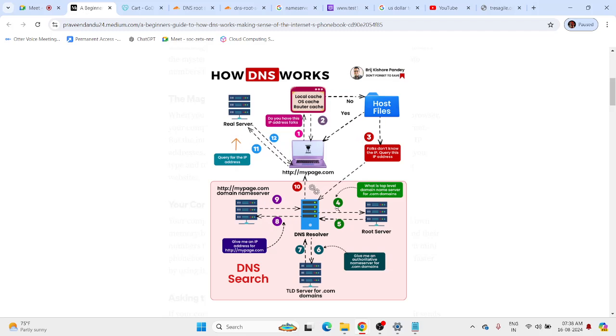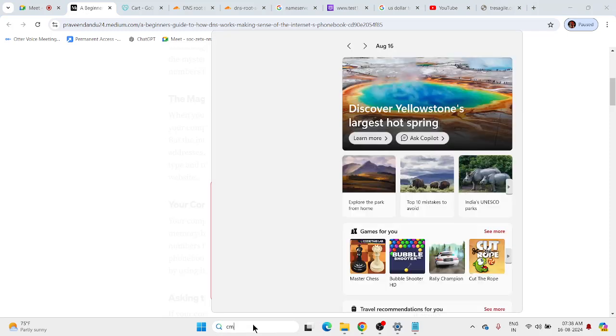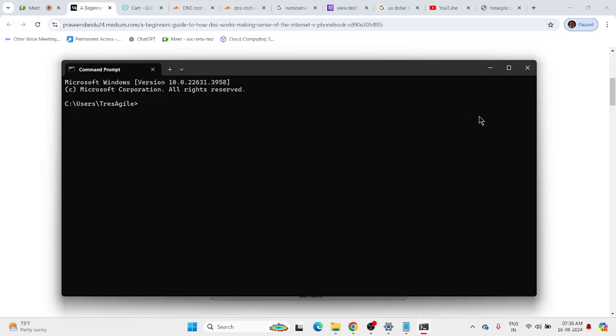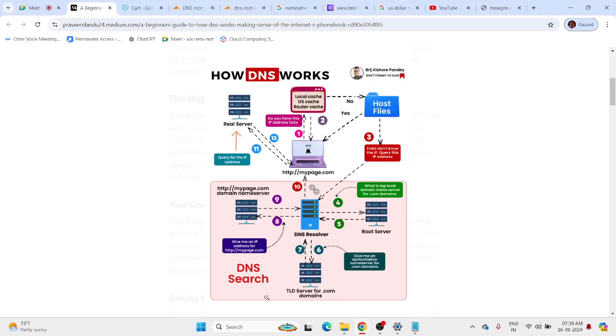It won't resolve and fails for some reasons. At that time, we'll try this. I think in Windows also it should be there. There's something... okay, it's not there. Let me open Git Bash.